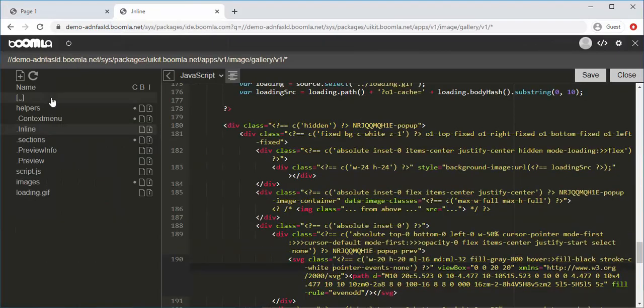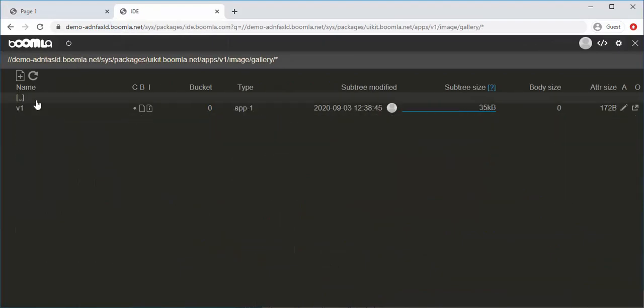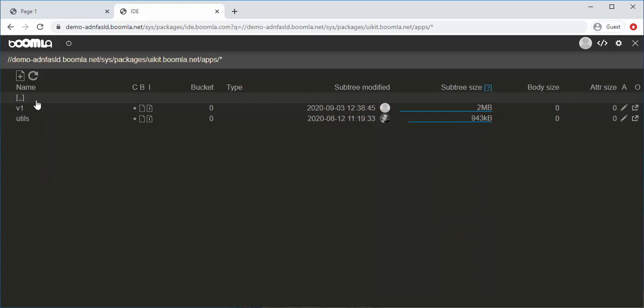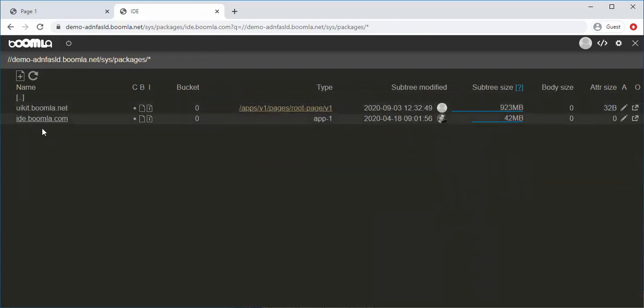Let's get back to here. So at this point we have modified this package, but maybe you don't want to lose updates for the entire package, just you want to have an extra application.